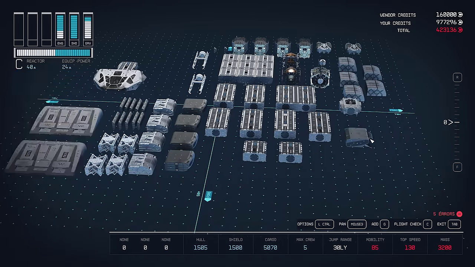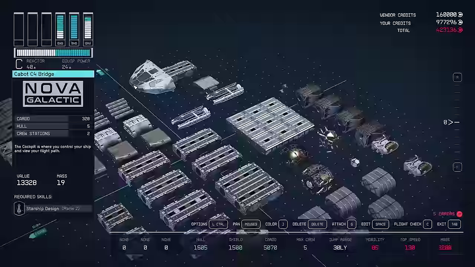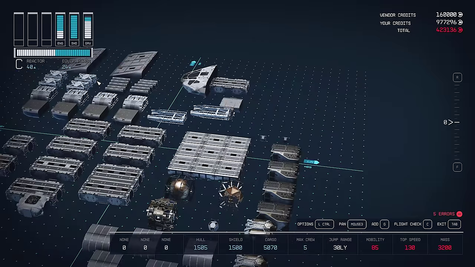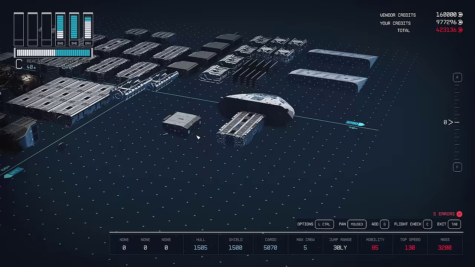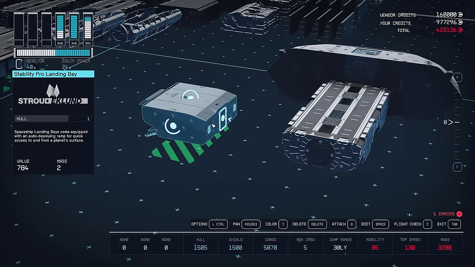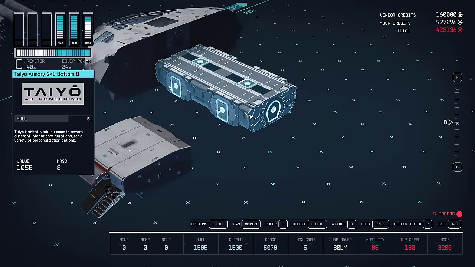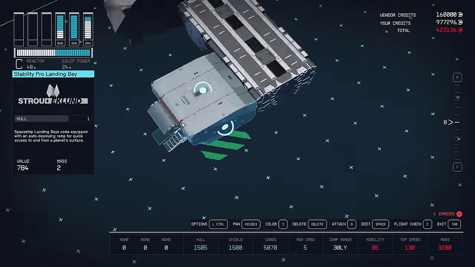So let's find our landing bay and slide that over. We're gonna spin and zoom in here a little bit. We can see the symbol on the landing bay is a rectangle, and we see the arrow pointing in, and we see on our hab, we have the rectangle on the sides. So we can connect it to the side here like this.